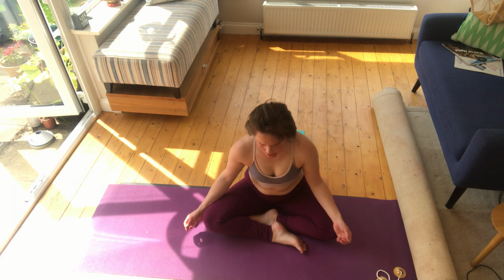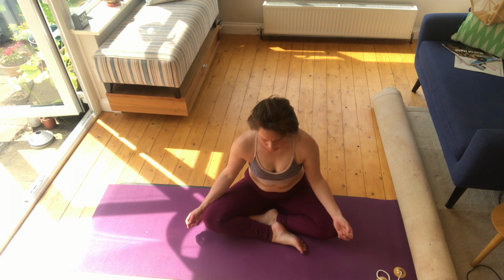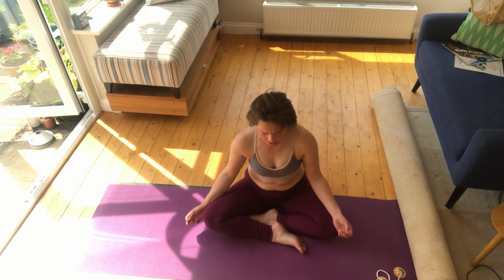Start to bring some awareness back to yourself in the room. Become aware of your back on the mat, the ceiling above you, the walls, what's around you, any windows and doors. Start to build a picture in your mind of your room. And then before we start to move, I just want you to scan over your body, do a body scan, front to back. Noticing any sensations.